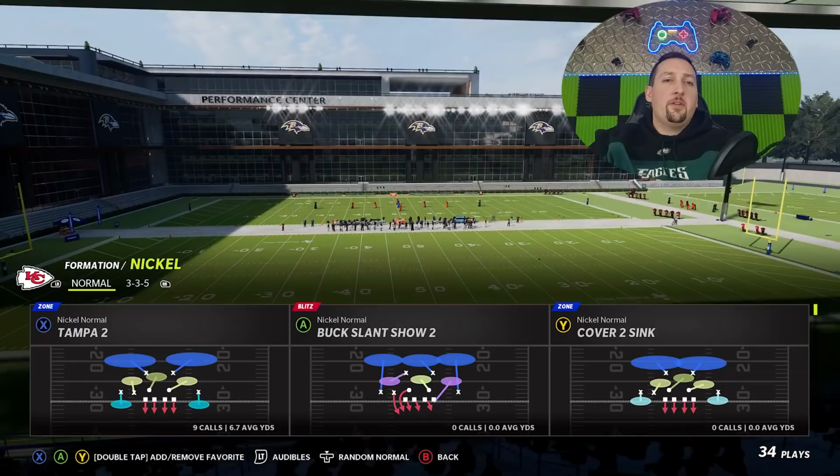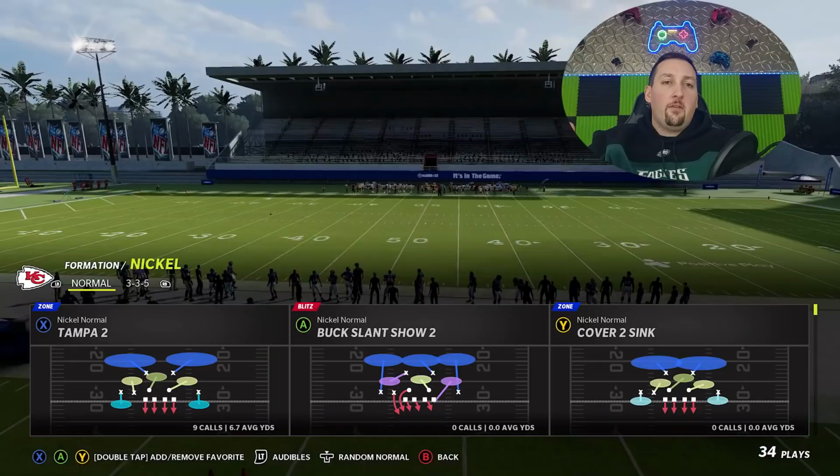On the defensive side, we're just going to go random to start, because I'm going to show you guys how you can run this against just about anything, and then I'll break it down coverage to coverage so you guys can understand that if you're good enough to read a defense, you can really exploit just about any defense with this play.